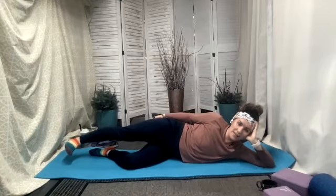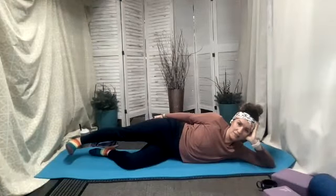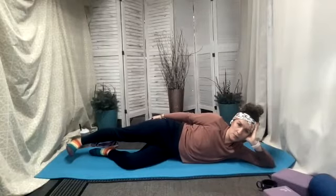Okay, so knees bent, hips stacked, belly button to spine, and sorry, don't get much of a break, Caroline. Reach the top leg long and reach through the heel so you're growing that top leg, and then angle the heel up, toes down, belly button to spine, and we're going to slowly lift the top leg and inhale down.